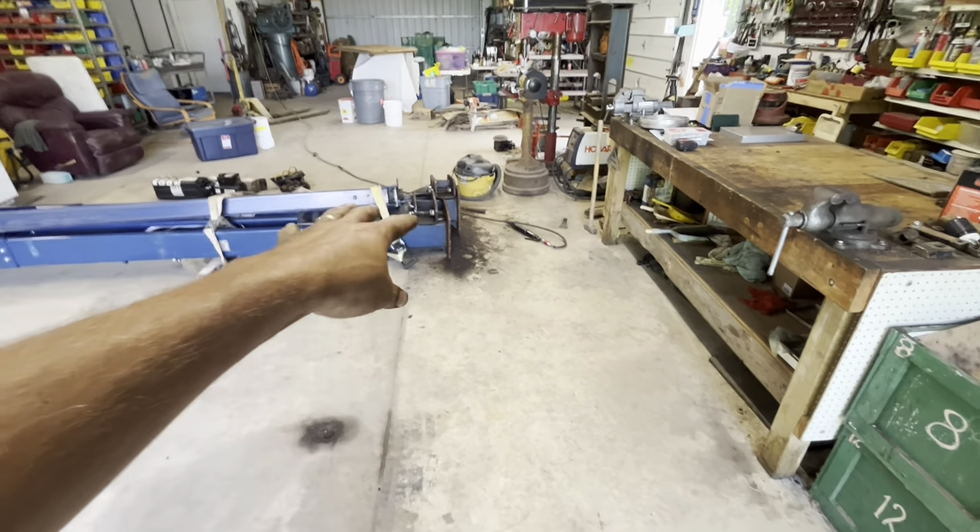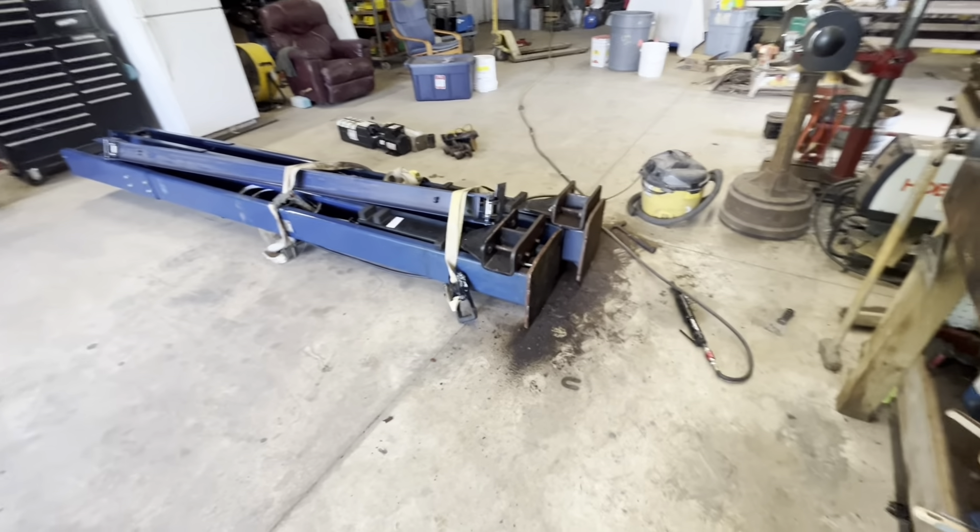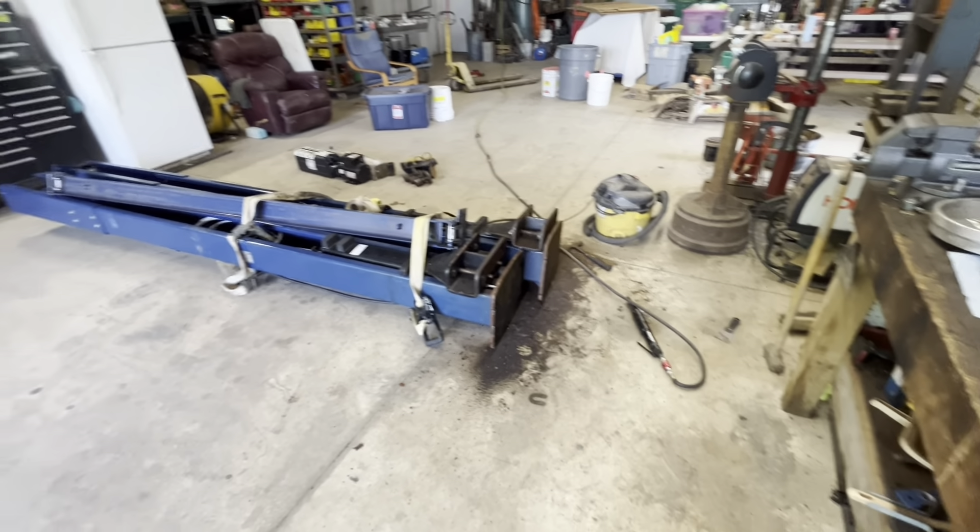I'm cleaning up the bottoms now. I'm going to get them stood up and then I'm going to drill one anchor. I'm using three-quarter inch, five-and-a-half anchors on this — that's what the spec calls for. So I'll get these two posts mounted up and we'll see what it looks like.